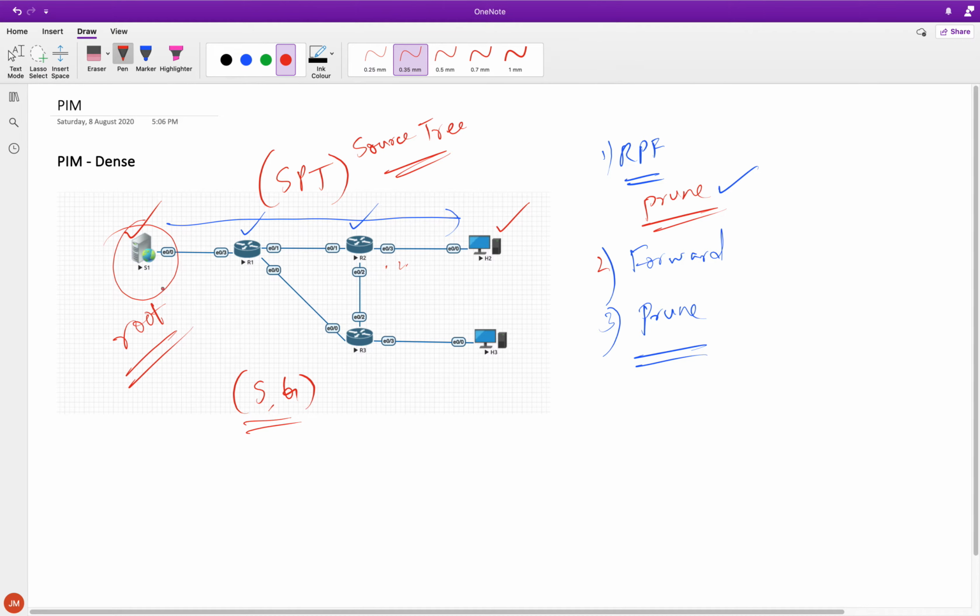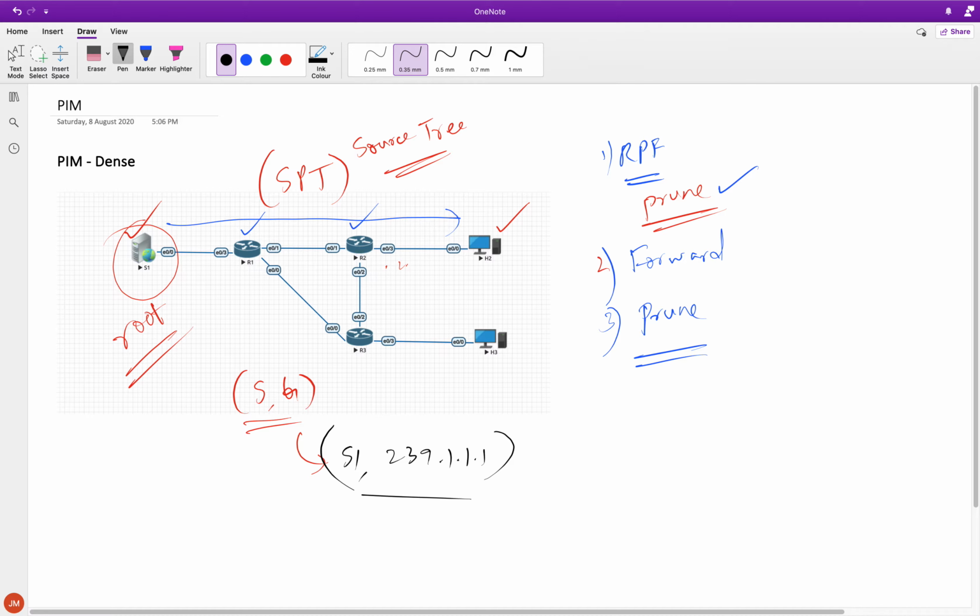Here, the S is S1, that's the source IP, and the group is say 239.1.1.1. So this is your S comma G. That's a notation just for representing that tree.